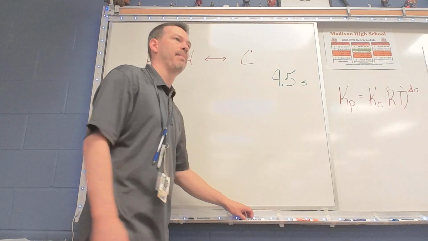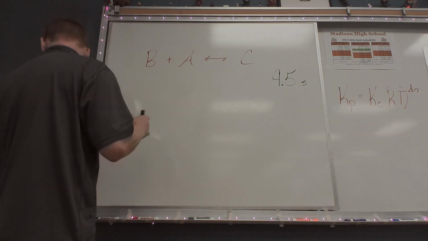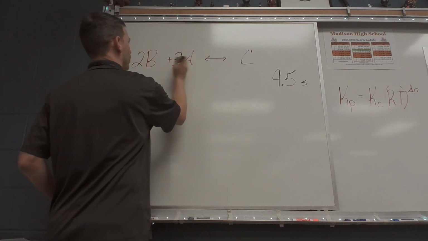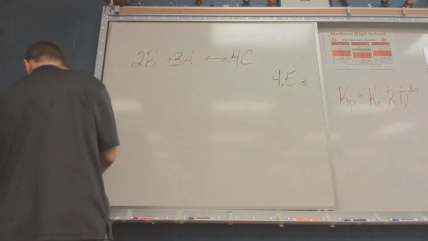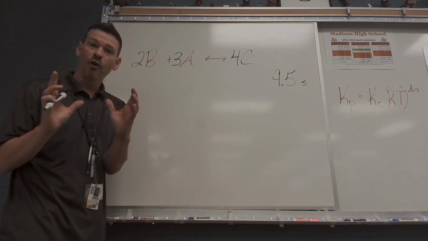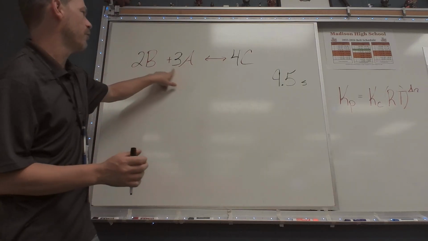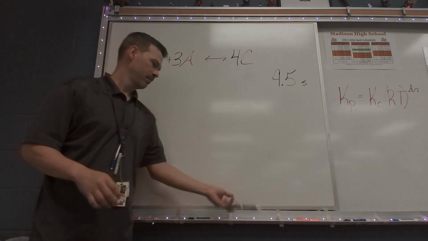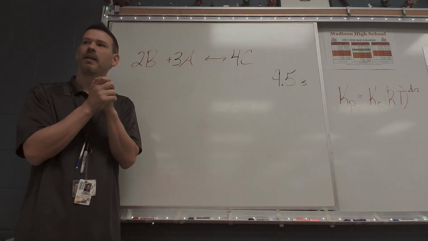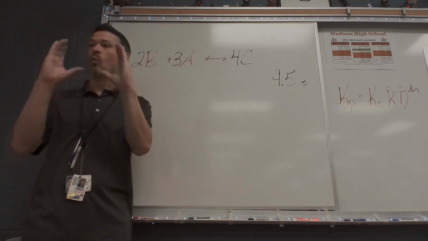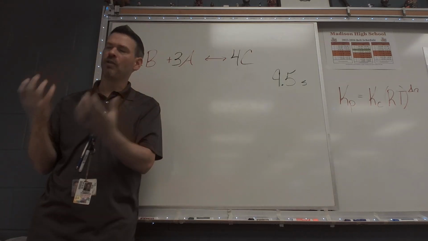All right, and then does anybody want to yell out their mole ratio? You can just do it. 2 to 3 to 4. Yeah, if you take that first block of time, B goes through 2 squares, A goes through 3, and C goes through 4. Who's got questions on how to do this? When you're doing the mole ratio, you pick one block of time and you compare all 3. Usually the first block of time is the best.